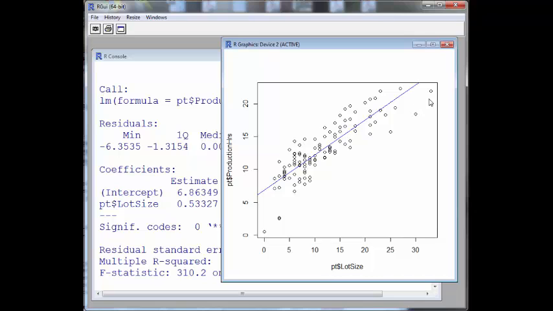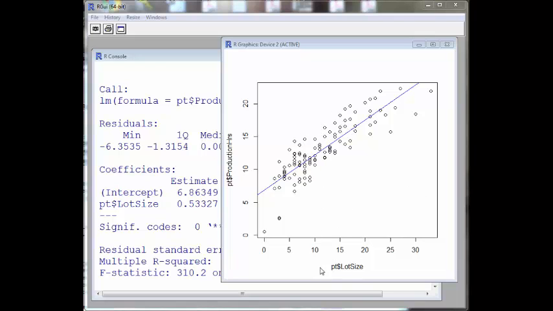It looks like there might be a little bit of an increase here, but if you threw out these two values, then maybe not. We're just lacking some lot size data over here. It'd be nice to see some more lot sizes up around 25 or 30, so it may be hard to tell if the variance is the same. But I'm going to use Levene's test to do a naive check about that.